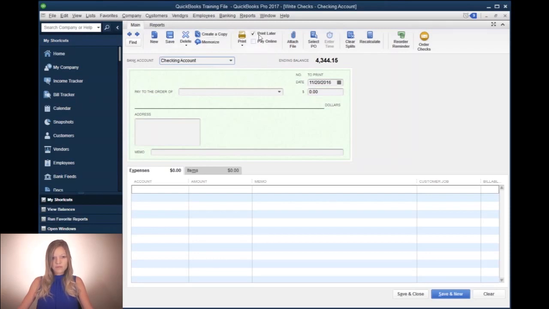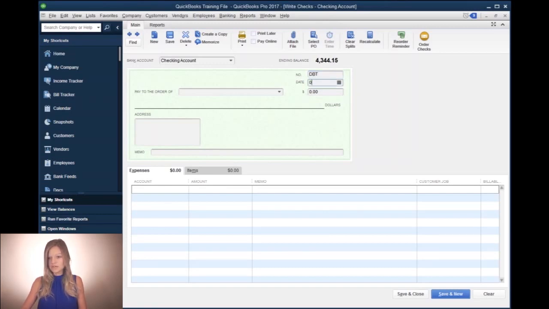So right here, I'm going to uncheck this Print Later because this is actually not a transaction that I'm going to print at all, because this is something that has already happened. I'm just recording the transaction. Under the check number, I'm going to enter DBT for a debit card charge. You could use a different acronym, whatever you're comfortable with. That's what I use to denote that I'm using my debit card.